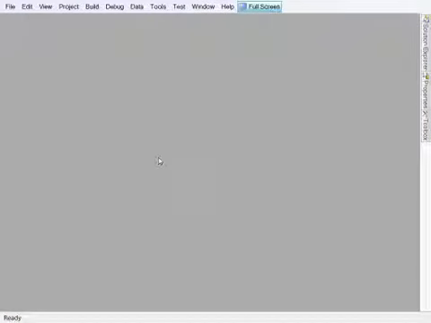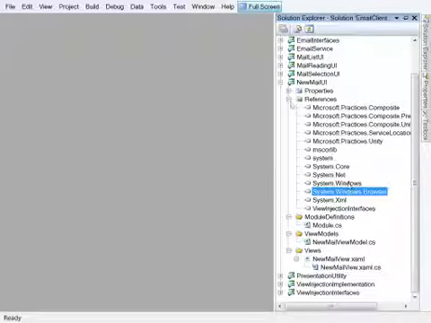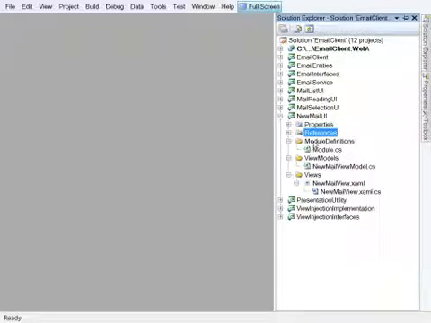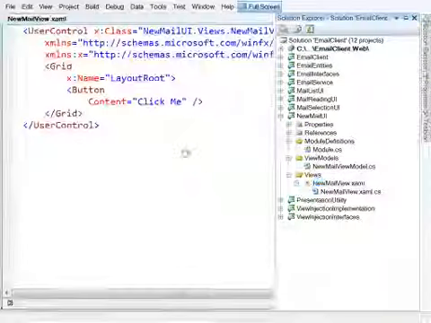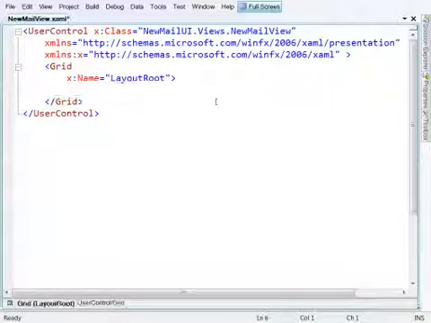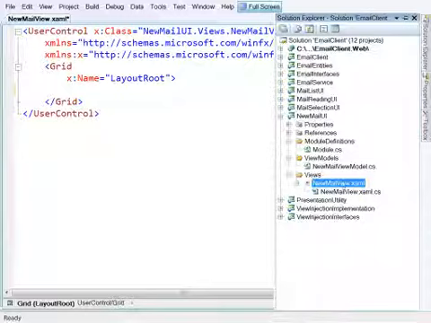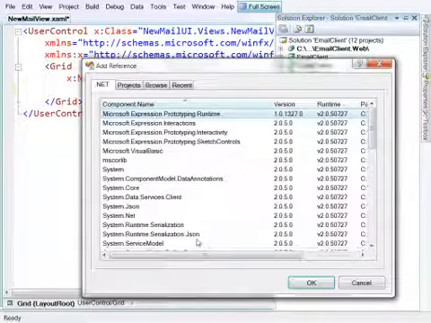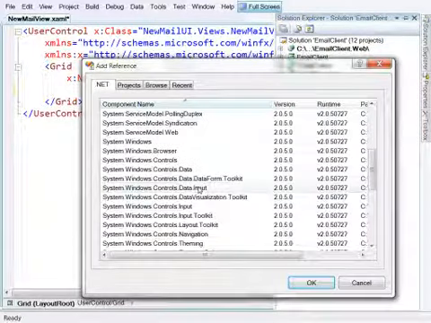Okay, so let's go and work on our new email view. And what I want to put into that is probably a Silverlight control. Let's go and take a look at the new email view. So we don't want this button, of course, that's kind of crazy. Let's get rid of that. That was just there as an example. I want to use the data form control from the Silverlight toolkit. So let's just go out and add a reference here. So let's find the Silverlight toolkit with the data form control.